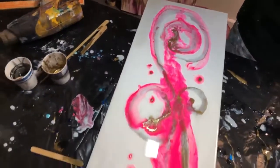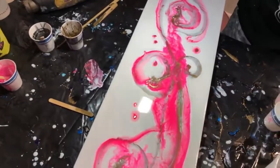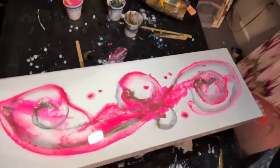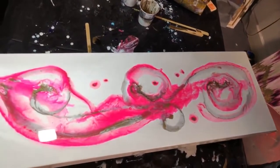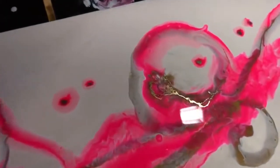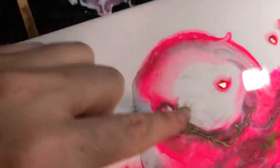I never even thought to do that stuff that I do, because I always thought it just doesn't stay. God, I love this, man. This is gonna be my favorite piece. I like that part.